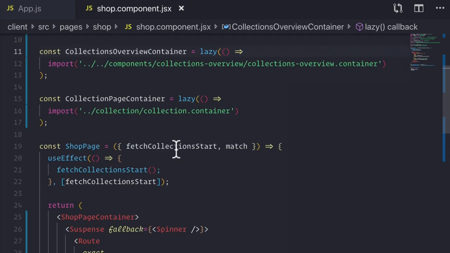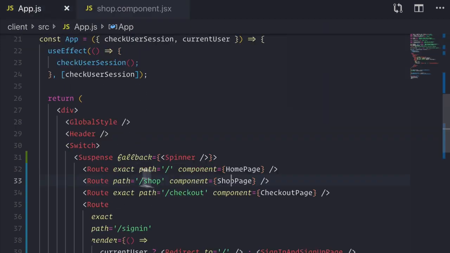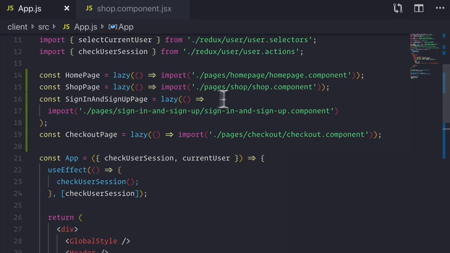Now, some of you might be wondering, what about wrapping the other components that are not page level components inside of a lazy import? Technically you can, but the benefits are not really there. Because if you think about it, the components that you end up rendering that are not at the page level are not as large.